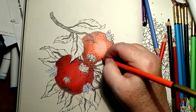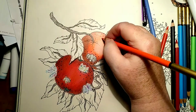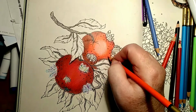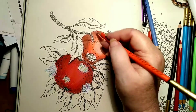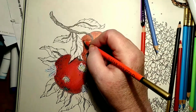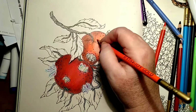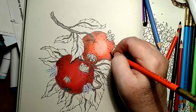Make sure you get down in here. Like I said, we're closing in on the... make sure you remember your leaf is casting a shadow over here. And we got this leaf here shadowing. Just butt up against that outer layer of the strawberry. Just don't go in on it yet.